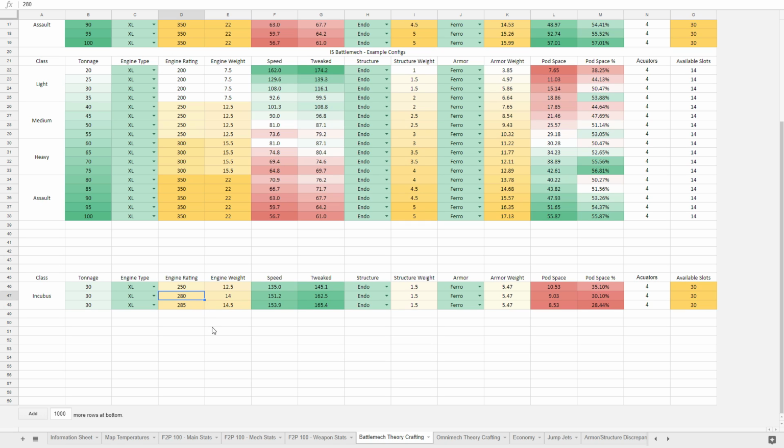145.1 after tweak, which is a pretty good boost of speed. We have the 280, which is the next big breakpoint. The 275 gets you that engine heatsink slot, but the 280 is the same weight and gets you a little bit faster. So why not take a 280 if you're taking a 275? That gets you 151.2 kph, and then if you want to go just 5 more points higher, it's another half ton and gets you another 2.7 kilometers an hour. I don't really see the point of losing that half ton. I see it as more like, you take a 280 or you take a 250. One of these two is going to be my choice engine for this mech.